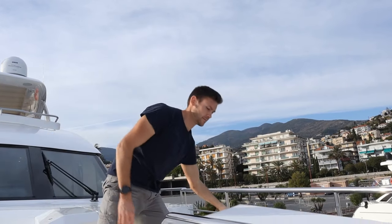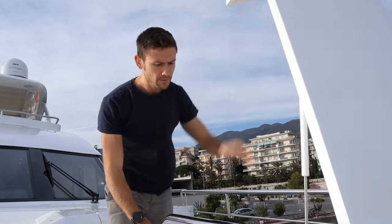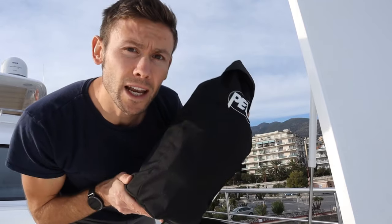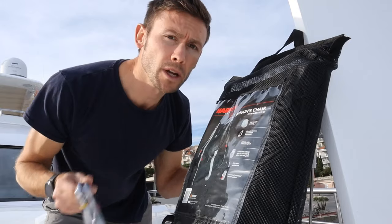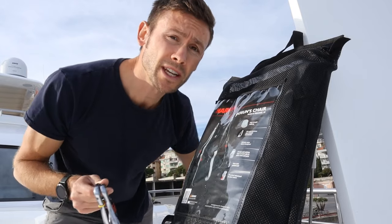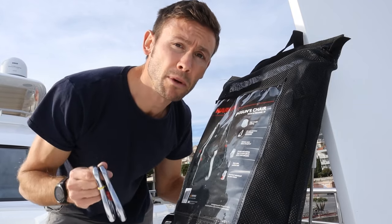One last risk that we came up with was the risk of falling, so we've got some harnesses and climbing gear to keep us safe. We're going to be looking at exactly what to do with all this shortly, but before we do, let's just head back into the office to finish up with the paperwork.